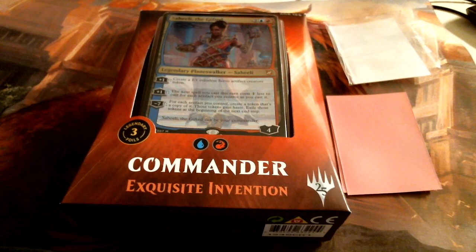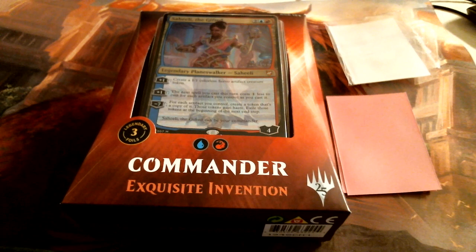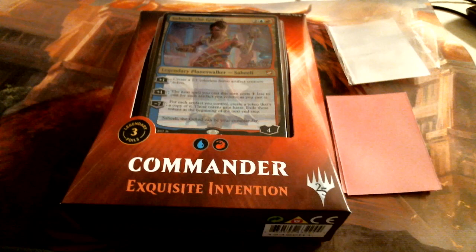Now, that being said, I'm not messing with the mana bases because they're playable out of the box with the mana they come with. And mana bases can kind of get crazy, you know, with the price and things of that nature. So if you do have shock lands and fetch lands and dual lands, feel more than happy to upgrade it to your deck. But if you don't, don't flip out about it because it'll work without them.